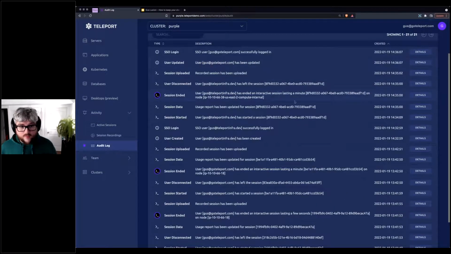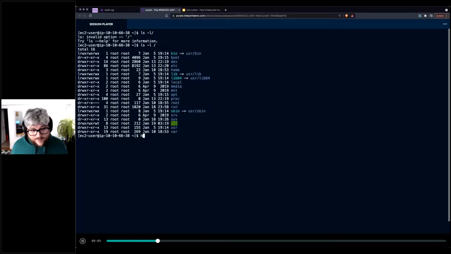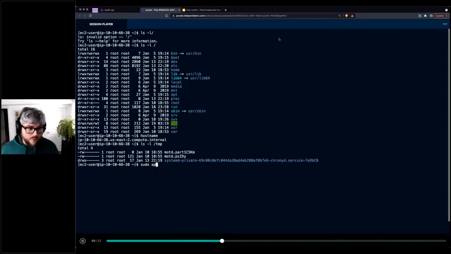We see the administrator user logging in. We see the same session as before. And when I click on the playback button, we'll see a recording of the session that I had as that previous user. Everything that gets typed, everything that happened within the terminal, all of the typos I made, me running the wrong command, running top, loading all of this stuff.